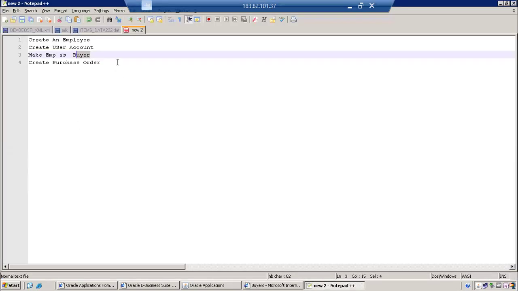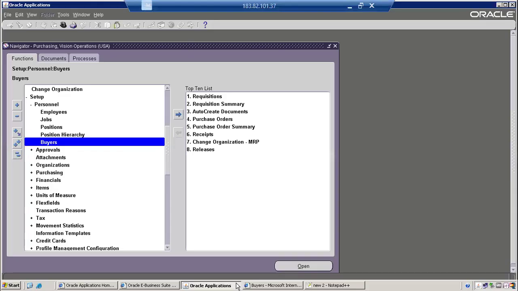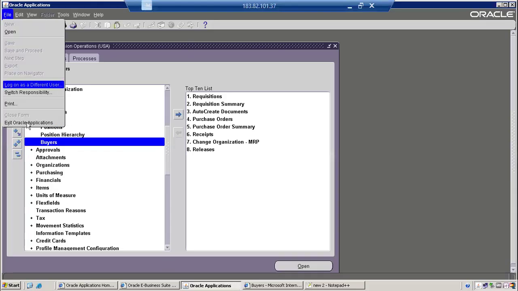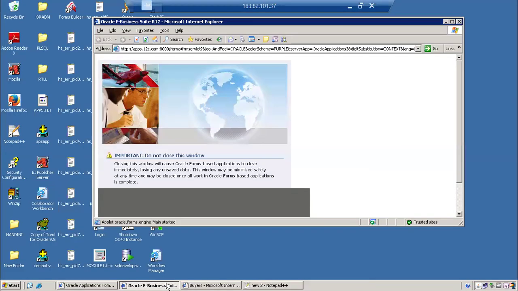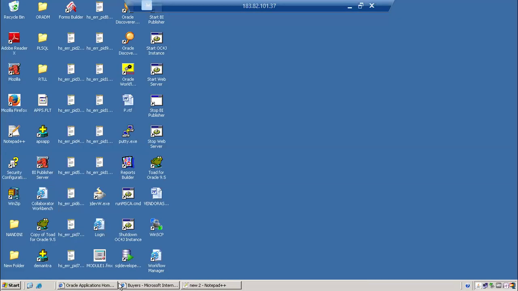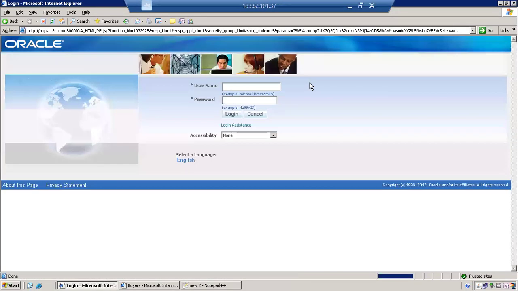Now we want to create a purchase order. So we would like to go for create purchase order. Let me log out from the current user. You can exit from the software. Who is logged in right now? I think some operations user. Just exit from here. Log out. Paramesh.